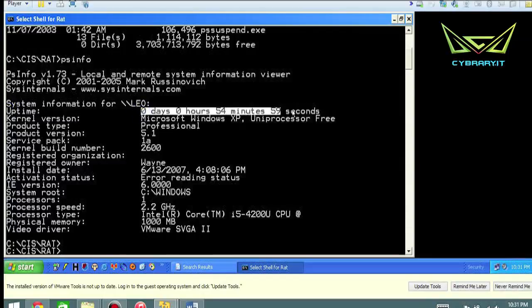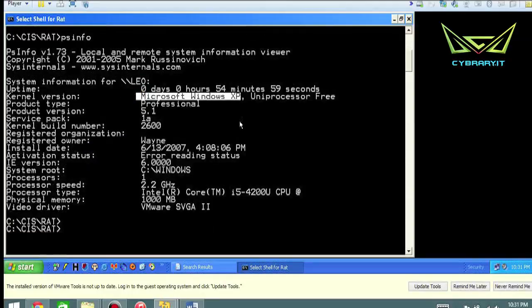So in this case, my computer's just been turned on, the type of operating system that it is, Microsoft Windows XP, the service pack level, the kernel build, registered owner, the install date 2007, the activation status, the IE version, the system root, the number of processors, and the VMware information.